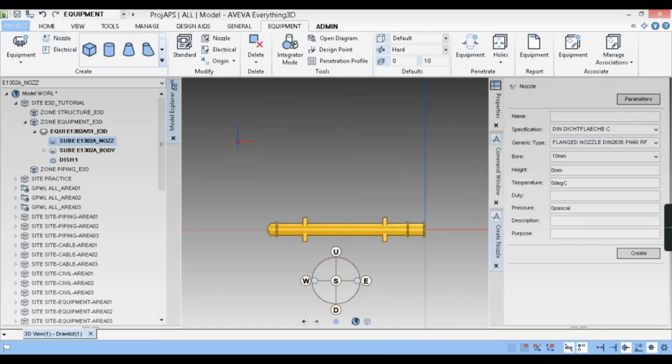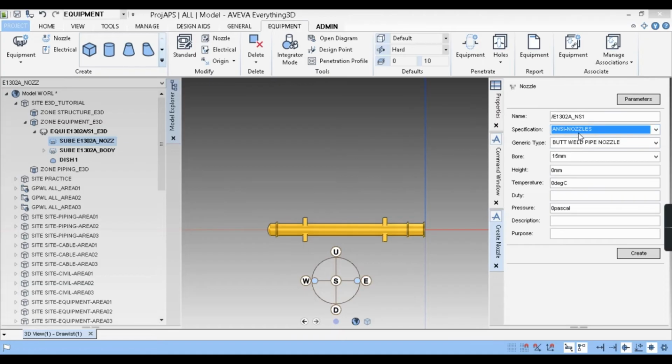I'll click on that. Here you have to enter the name. We'll enter the nozzle name as, first we will write the equipment name, E1302A underscore NS1. Next I have to select the specification. For now I'll select ANSI nozzles.